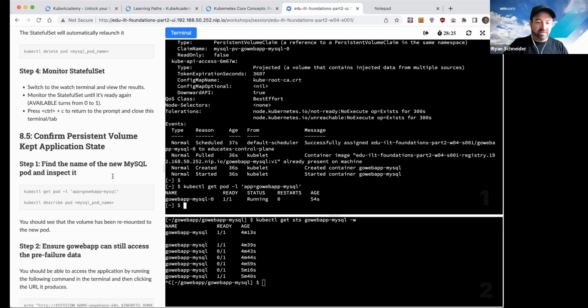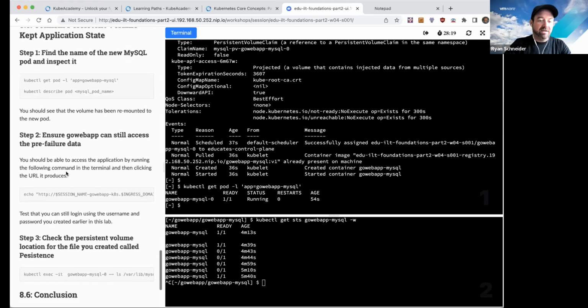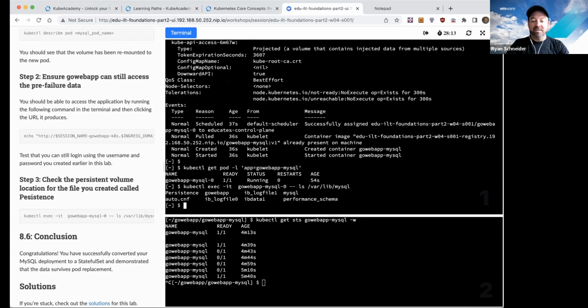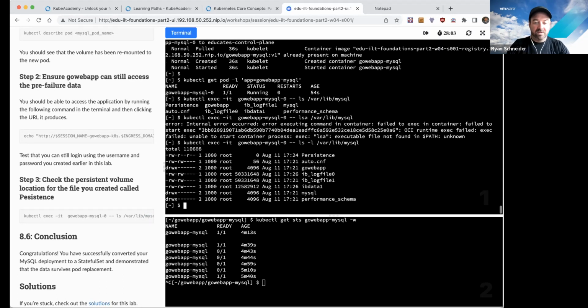All right. So we're up and running with the MySQL 0 named pod. Let's go look at it. We already looked at it. So now I'm going to skip down to step 3. We're going to exec into this thing. And when we do so, notice the persistence, which was made 6 minutes ago, that file that we touched is still there, right?